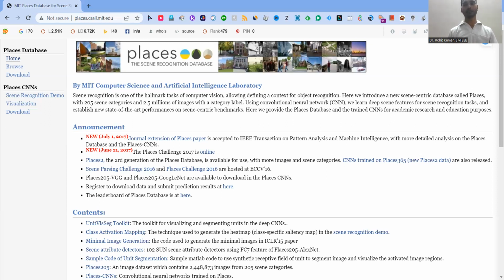Additionally, if this particular dataset doesn't suit your need, you can move on to related datasets, because there are always some competitors in any category. The competitors for this particular dataset are specifically Places365, Imaginality, Placepedia, and iNaturalist. So these are some of the related competitor datasets.